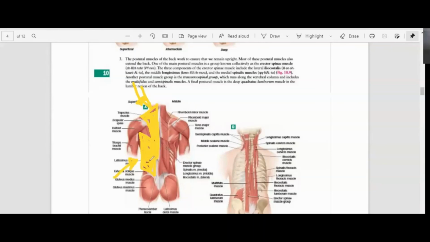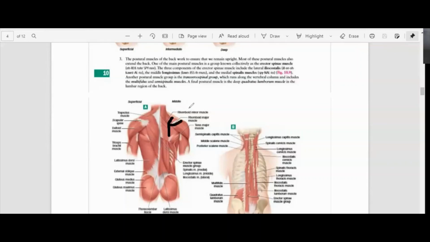Deeper than that, so if we remove all these muscles, then we can look at this other view right here. So your back is being divided in two areas. This is going to be the superficial muscles. And these ones are going to be some of the deep muscles that we have. Once you remove the latissimus dorsi and the trapezius, you should be able to see these muscles right here. Your book is depicting in here the scapula. Here's the scapula. And this is the spine of your scapula right there. That's the spine of the scapula.